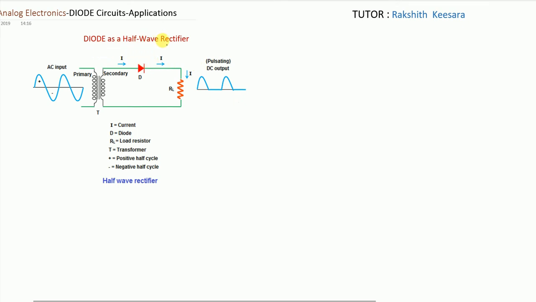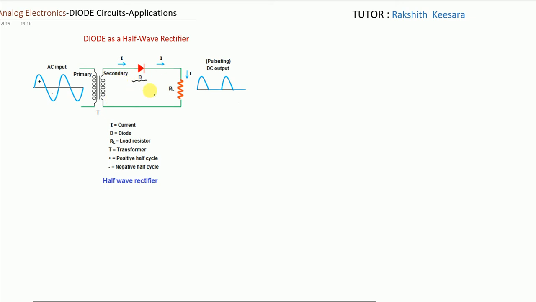So, diode as a half wave rectifier. This is the circuit diagram of the half wave rectifier, guys. This is the step down transformer. Whenever we apply an AC input to the primary of the transformer, it will step down that voltage. Suppose it is 230 RMS, it will step down to some 20 or 10 volts, because the diode cannot withstand that much high voltage. After stepping down, only the magnitude changes, the waveform will not change. So the same waveform will be applied across the secondary of the transformer.